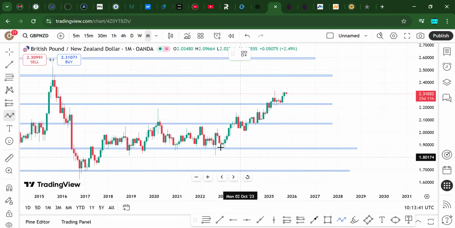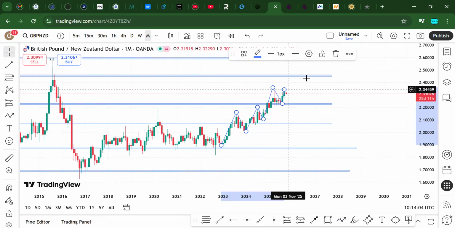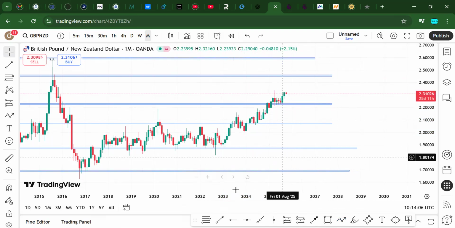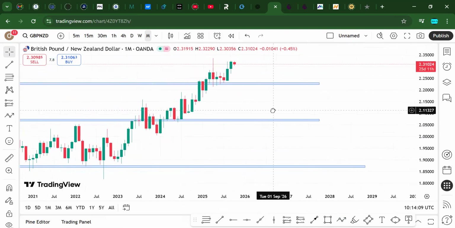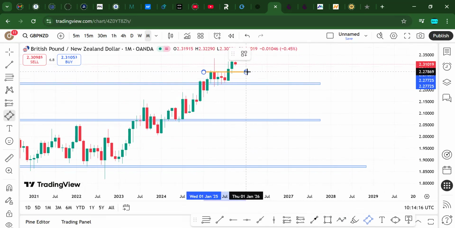If I use this tool to show us, we can say the market has been making a series of higher highs and higher lows. Let me do this properly. So we can see the market has made a higher high, a higher low, a higher high, a higher low, a higher high, a higher low. And the market currently broke out of what I'll call a mini range. To show that range, if I zoom in, from our previous analysis, the market had been playing within this place.